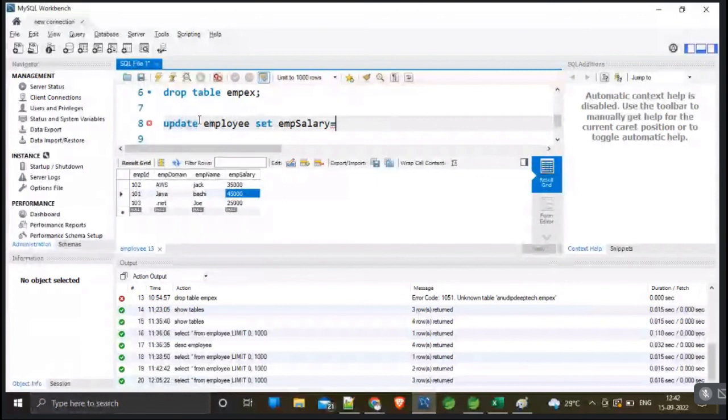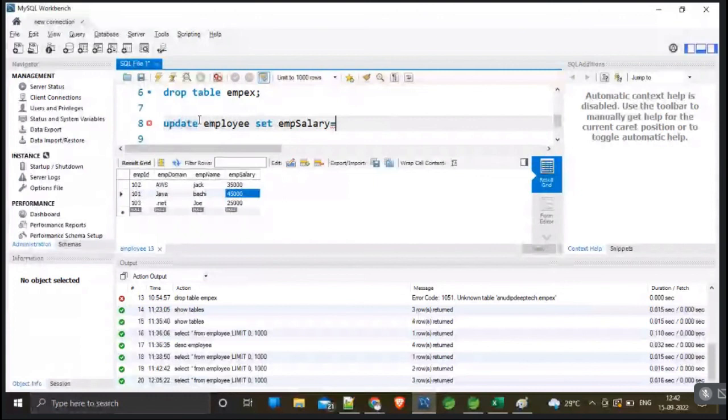Here you can write it within brackets: employee salary multiplied by 10 and divided by 100 where employee ID equal to 101. So this is the command.